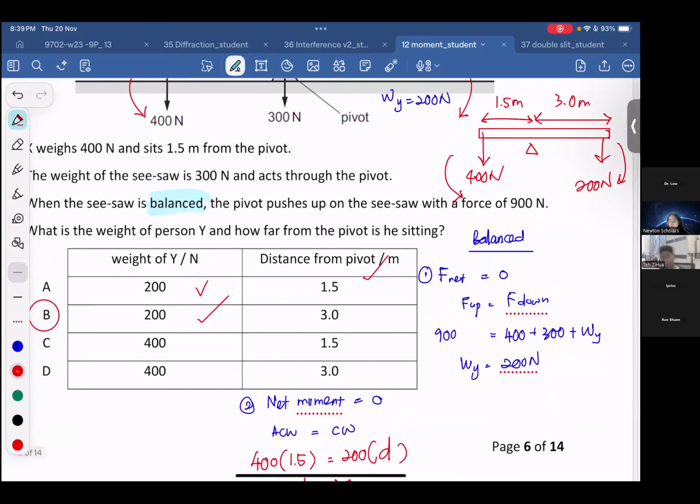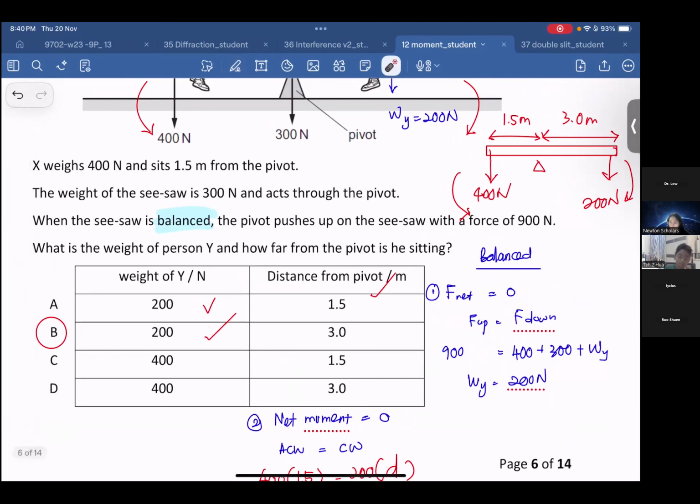Now, the thing that I want to emphasize is you can find out their relationship. 400 Newton is a bigger force. It just gives a short distance. Then, in order to balance for the smaller force, you need to adjust yourself to have a greater distance so that you can get back the same magnitude of the moment in order to balance it. So 200 Newton, of course, is lighter than the 400 Newton one. So in order to balance it, no choice, have to move further away from the pivot. So we can use the 200 times 3.0 to get back the same anti-clockwise moment. So Teresa, is it okay?